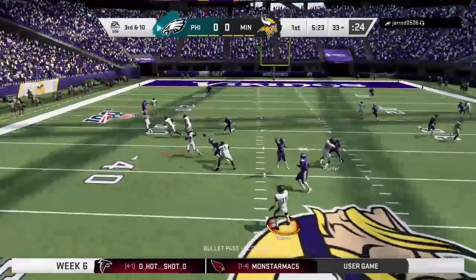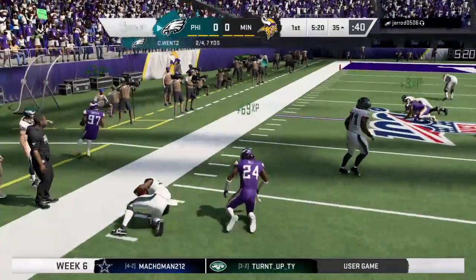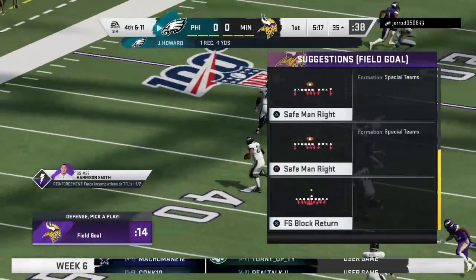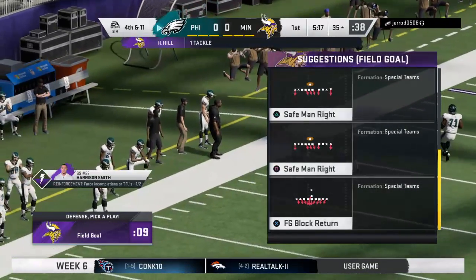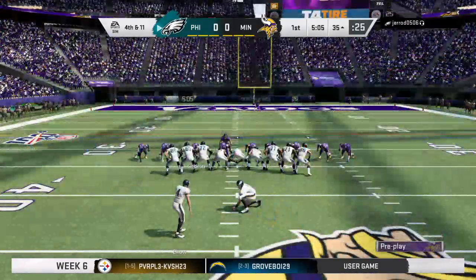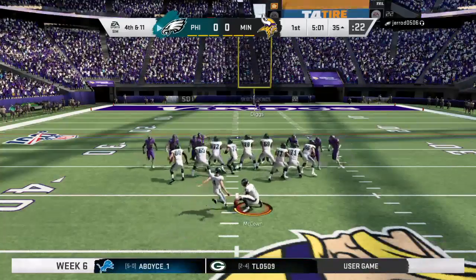Wentz to throw again. They'll set up the screen to Howard. And that play is blown up, losing yardage back at the 35. That'll make it 4th down after a loss of 1. I love the intelligence the defense just showed there. Read their keys, saw the screen developing, ran to it, and smothered it. What a 3rd down stop by them.